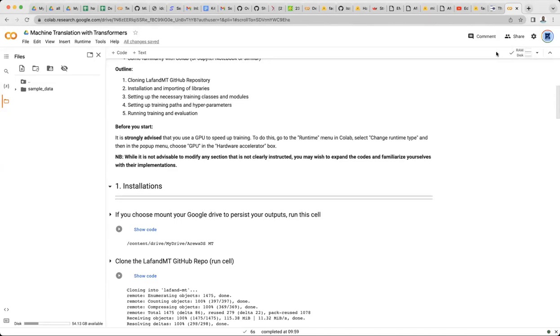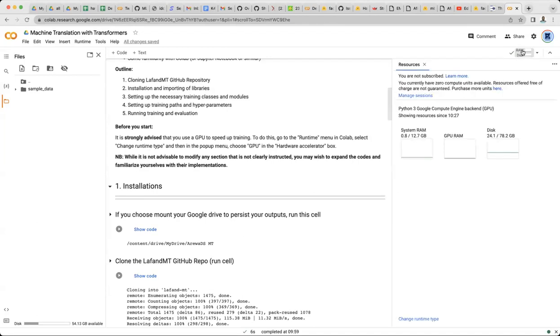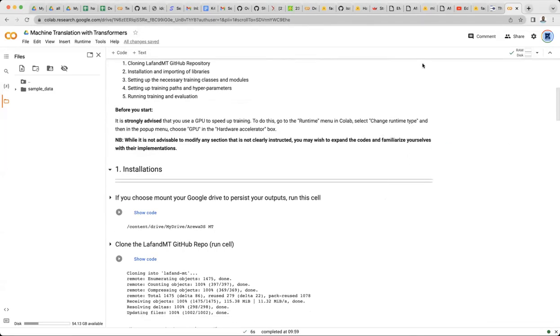It's connected now. So you can view your RAM, your GPU, and your disk. You see this has a RAM of 12.7, a GPU RAM which is not specified here, and a disk that is available freely for you as 78.2. In that 78.2, 24.1 has already been utilized and is in use. You don't need this, I just want to demonstrate, that's why I opened it.